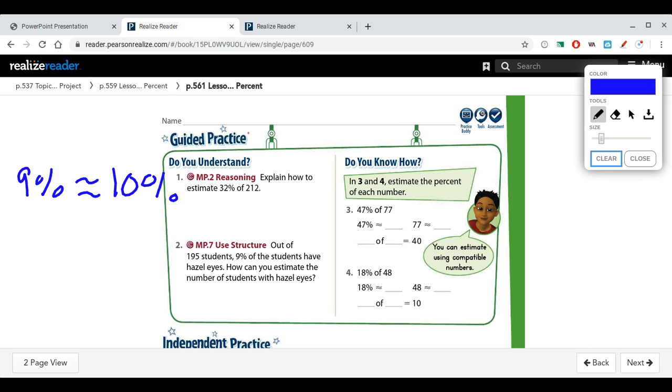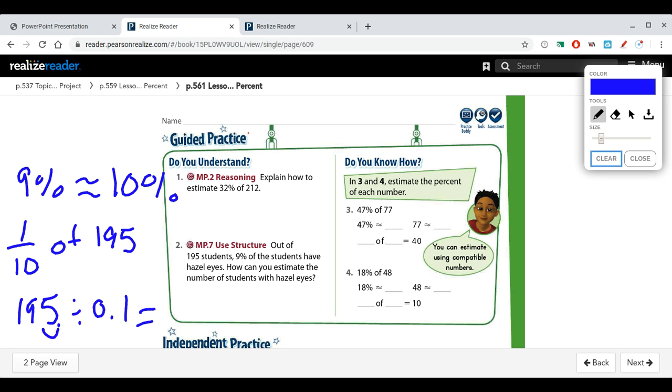And then I'm going to do 1/10 of 195. I'm actually going to go ahead and keep 195, because what this becomes is 195. I know we're really working with fractions, but I'm going to turn that fraction into a decimal. And remember that when I divide by a decimal, I move my decimal here one place to the left. So my answer is going to be 19.5. Those place values, those powers of ten, make it really nice, because then I'm just manipulating those decimals.